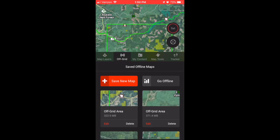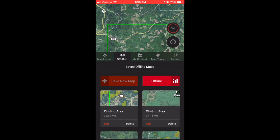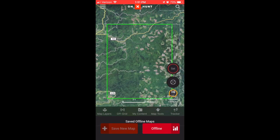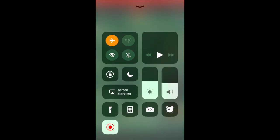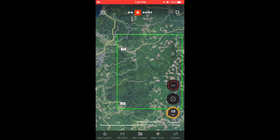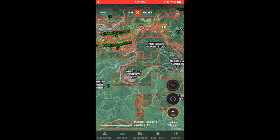So again, this is for offline use. You can test it by hitting the offline button — it essentially puts your Onyx maps in airplane mode. Another way to do it is to go up on your iPhone and hit airplane mode. And if you actually didn't have any service, it would give you all the detail in this entire section — all this information would still be there.